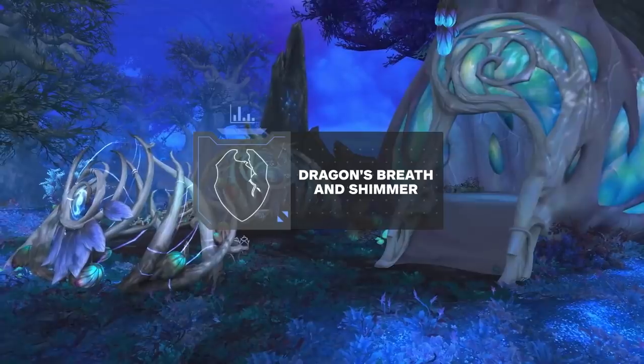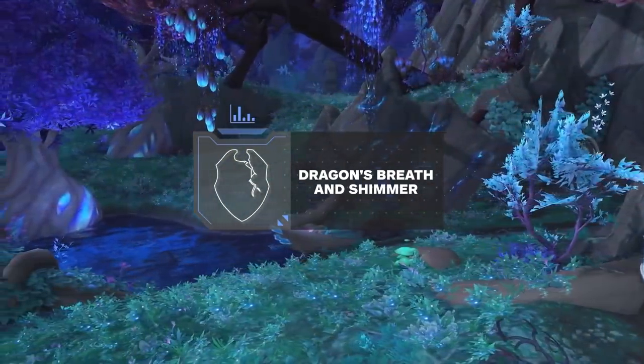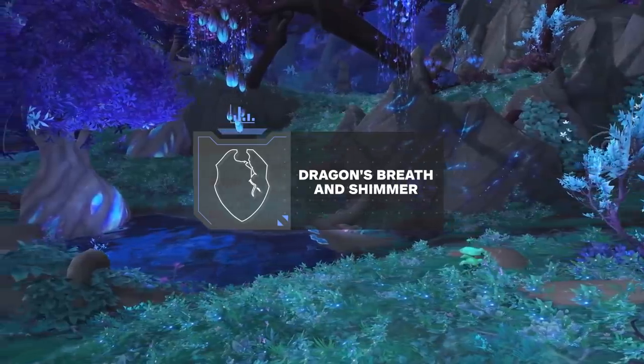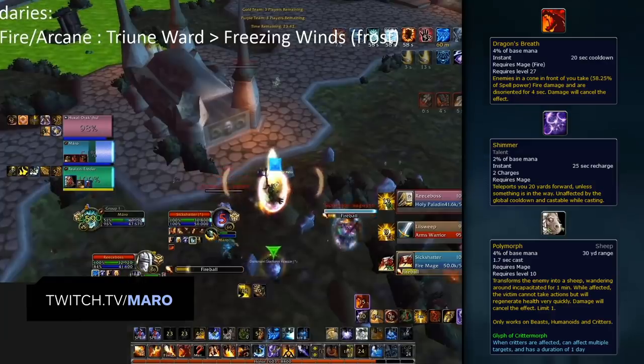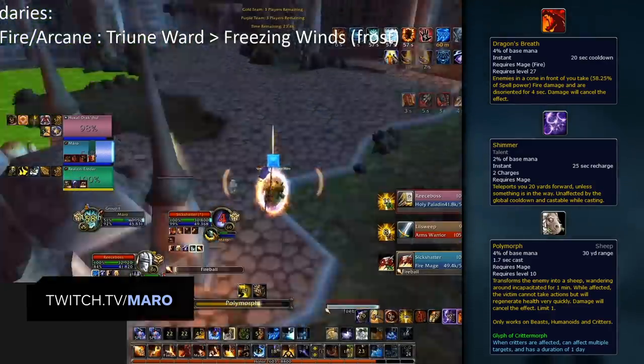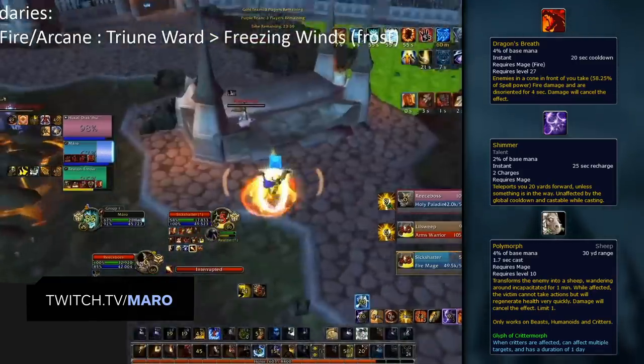Alright, moving on to a couple more important spells Fire Mages have utilized for a while are the ever-important Shimmer and Dragon's Breath spells. Both of these are on a low cooldown, being powerful tools to help a Fire Mage land a sheep on enemy healers. This combination of these spells being used could make it difficult to stop this sheep from landing on your healer.